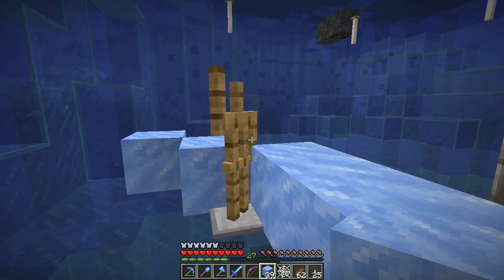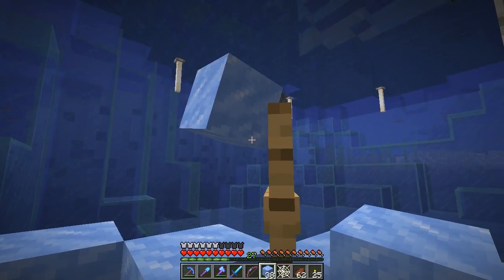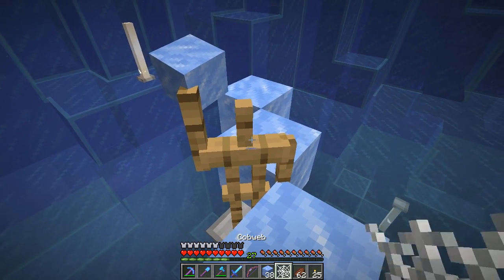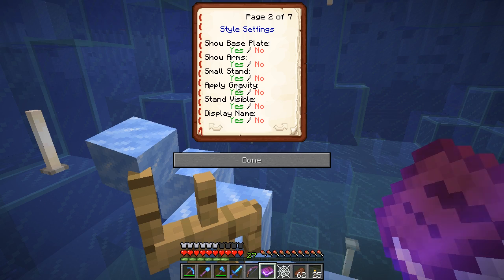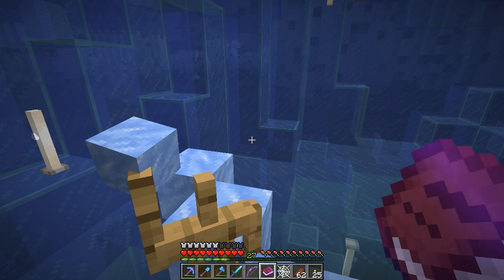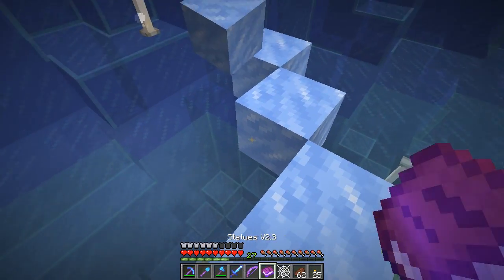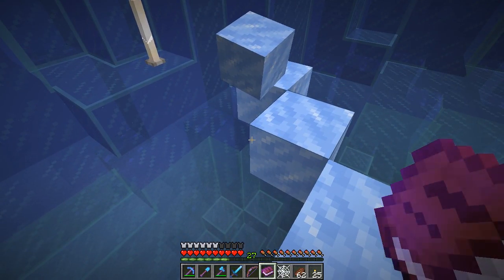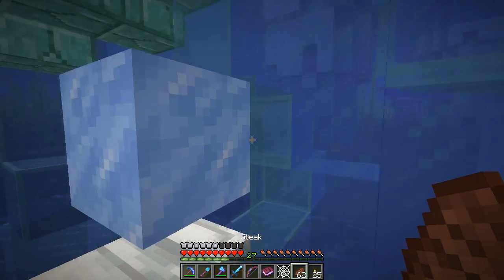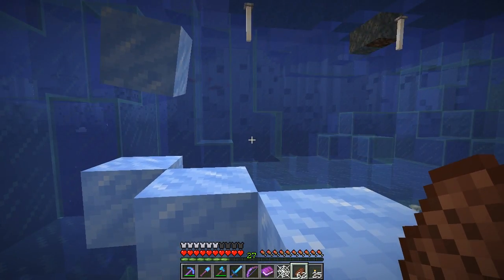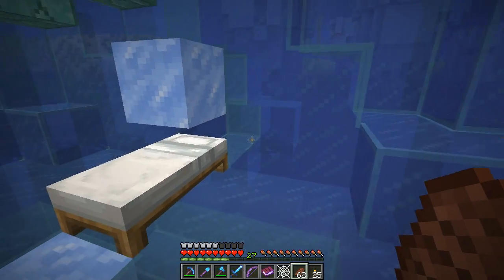So my hope is that if we pose this in the right way and we can add ice blocks and things like that to its hand, we can then also make the whole thing invisible as well. So let's give that a try. Style settings, stand visible? No. It's gone. Okay, cool. So we can just make floating blocks. Then we can affect the armor stand with water or pistons or something to move this block around. Which should mean we'll get like a little show going on of what we're looking at when we're being frozen. All the ice blocks can encroach in on us or something like that.